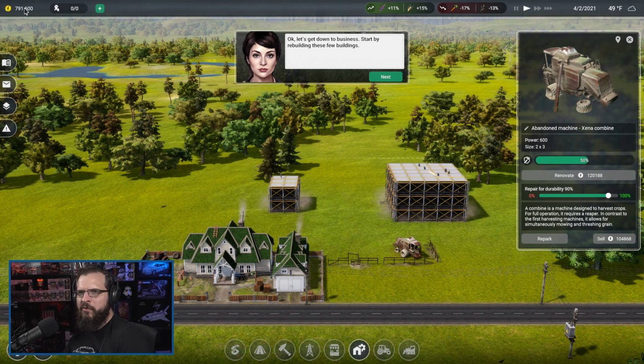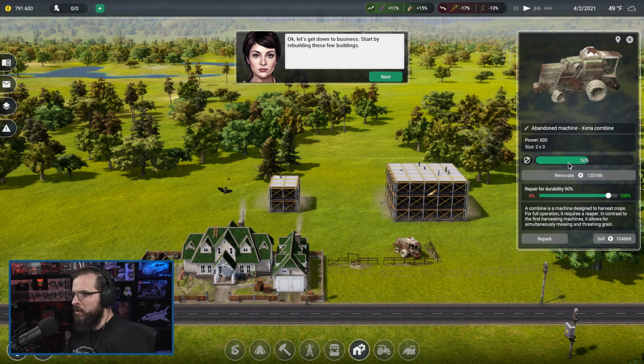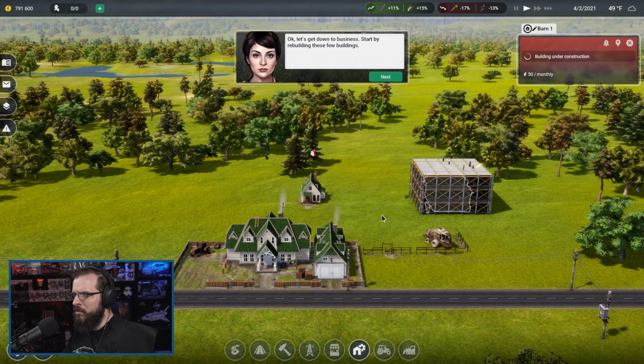Oh my. Wait, how do we have so much money? I thought we only had $100,000 when I started. Maybe that gave us a little bit more after I actually started getting through it. We could renovate this for $120,000. Do I want to renovate this? Not letting us. Okay, we'll hold off for a minute. Let's see what this does. Let's get these renovated.